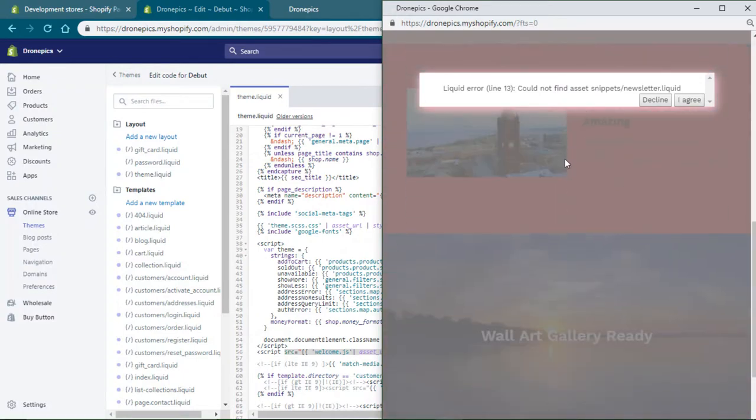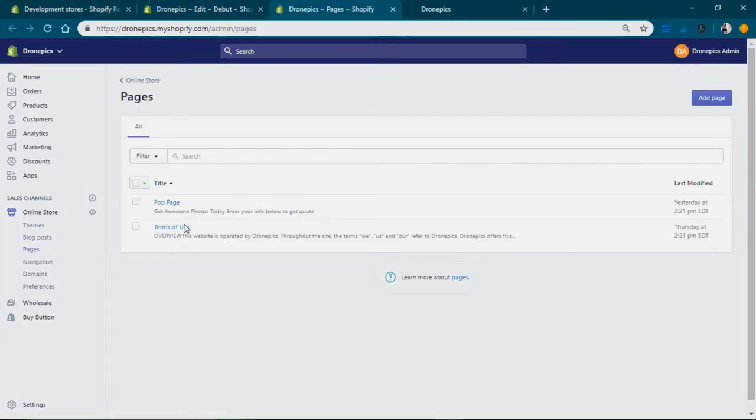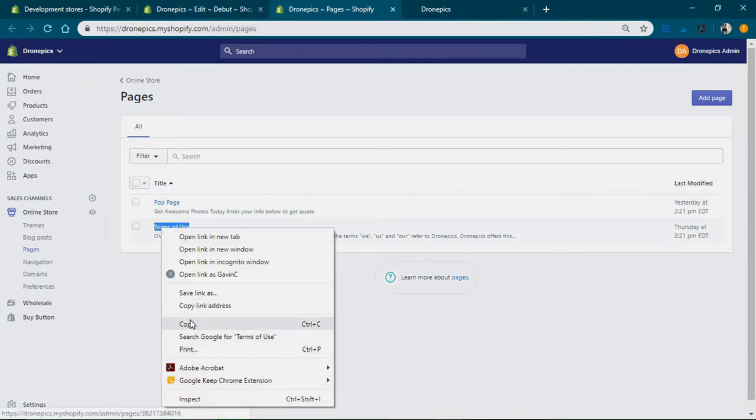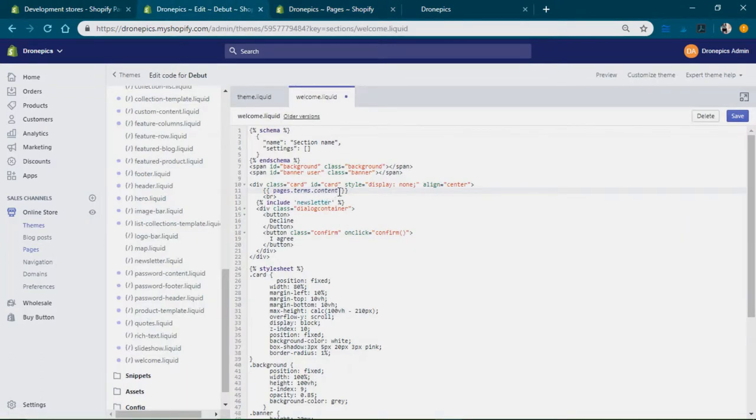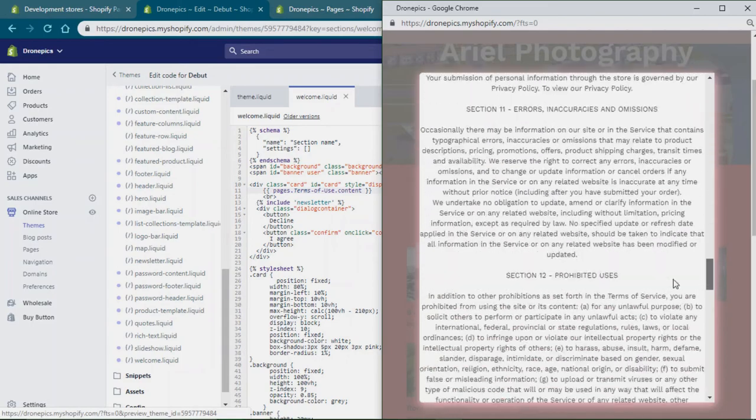Okay, so it looks like the script works just fine, but the page is not identified correctly. So if you'd like to place a page like this one, I have two pages. This one's terms of use, and this one is pop page. I think it has to be spelled correctly. And mine says terms of use. Just go ahead and copy that. And then place it right here. Terms of use, like that. With I think it's dashes like that. Then we're gonna go ahead and save it. And then preview it one more time, see if it works this time. Oh, there it is. Yeah, looks like it works just fine. So that particular page has been imported over here to this section.